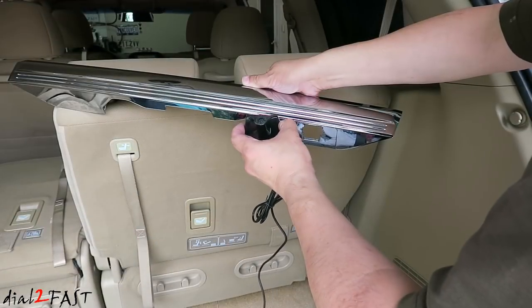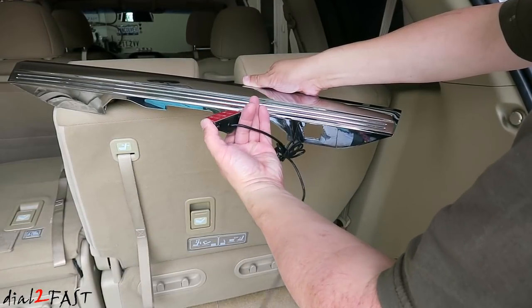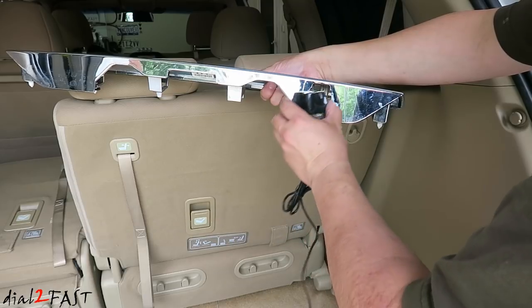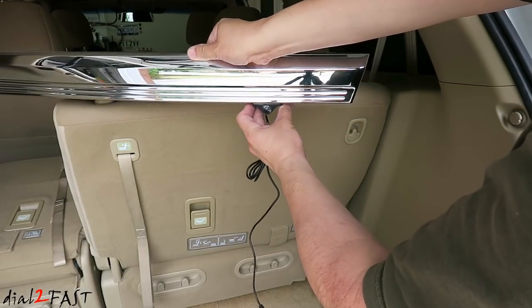As for mounting the backup camera, I've gone ahead and removed the trim piece above the license plate. I also removed the metal bracket on the backup camera here. The plan is to install this camera in the factory location where the factory camera would be. Right here. So after installation, it'll look like this.